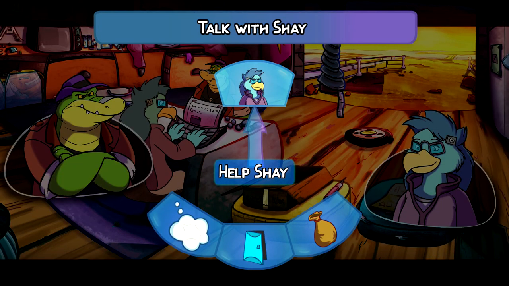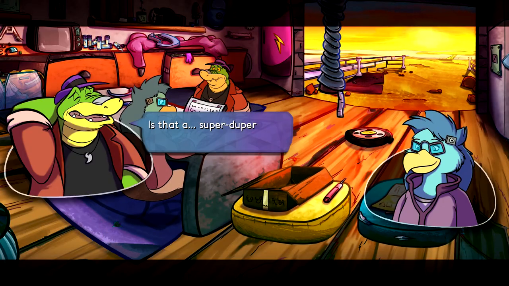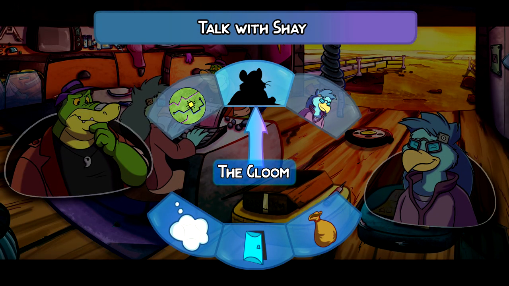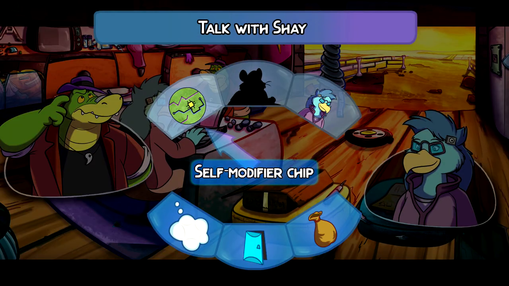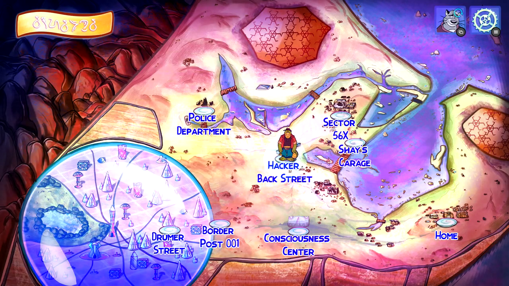Once you get here and then talk to her for the first time, she's going to ask you to help her find the 6 materials. You don't have to do this for this particular playthrough, so make sure you do keep that in mind. Just get straight to it and ask about the self-modifier chip, and that's going to lead you to asking her about the gloom. You should be told to go over to Hacker Street, so make sure you head there next. The location should also unlock.